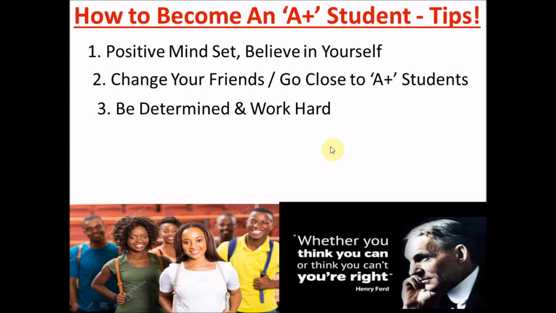suddenly, me, a very average student, everyone knew, my friends from secondary school, when they started hearing of my achievement in university, they were amazed. They were surprised. They didn't believe that I could even achieve this much. They were all amazed that I could be an A student in university.